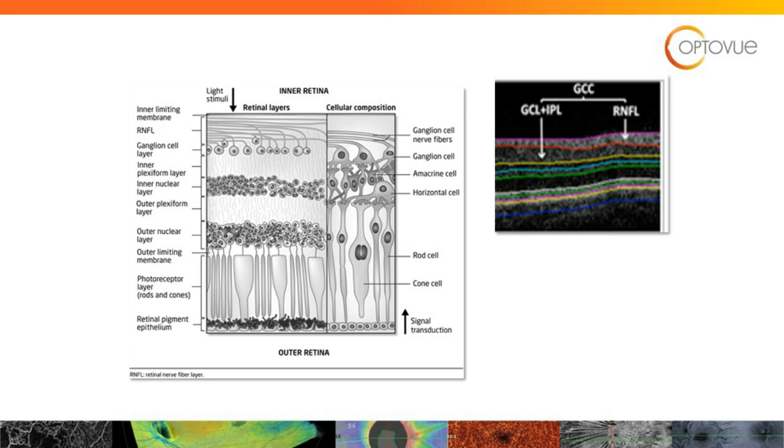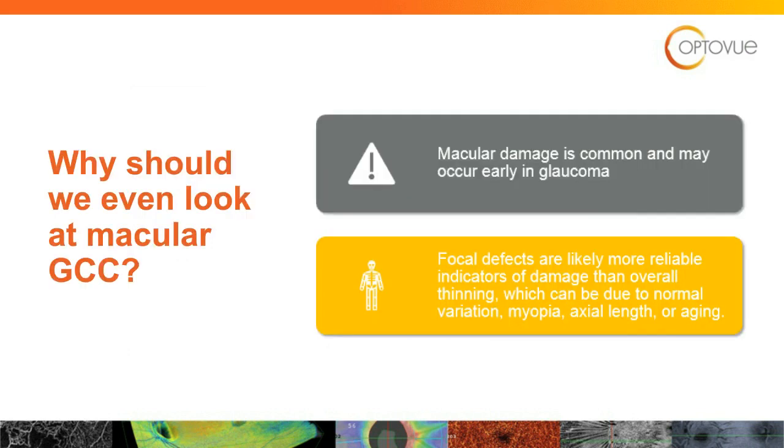Okay. So why should we even look at macular ganglion cell complex? You may remember, like I do, the days when all the OCTs had the nerve fiber layer come out with it, and we all realized how important that was. But OptiView really led the way when it comes to ganglion cell complex. So there was this debate within the field of glaucoma: is ganglion cell complex even important?